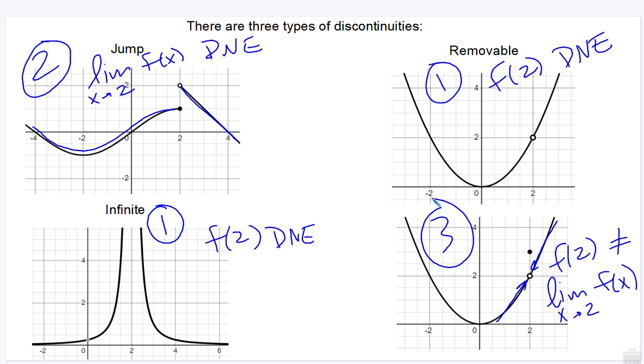what discontinuity we might have. So for the jump discontinuity, the limit doesn't exist, right? The function exists, but the limit doesn't exist. And the limit from the left and the limit from the right are different from each other. Whereas for the infinite discontinuity, the limit as we approach 2 from the left or the right would have to be positive or negative infinity. And for the removable ones, the limit exists for both of them, but either the function itself doesn't exist or the function's value is different than the value of the limit.